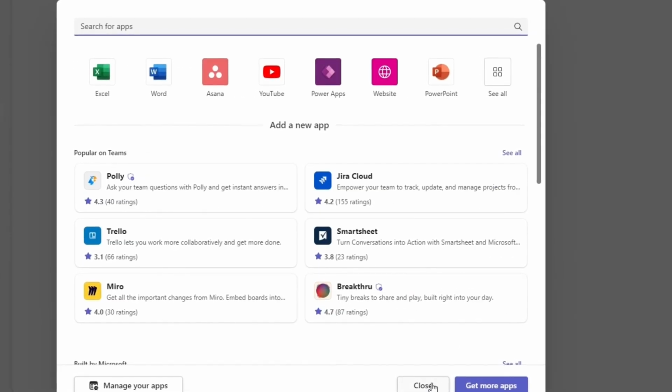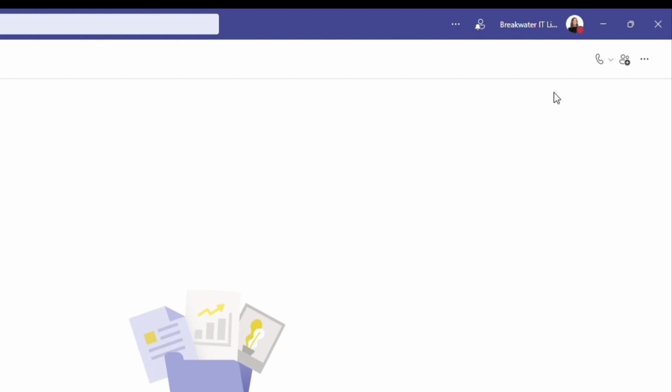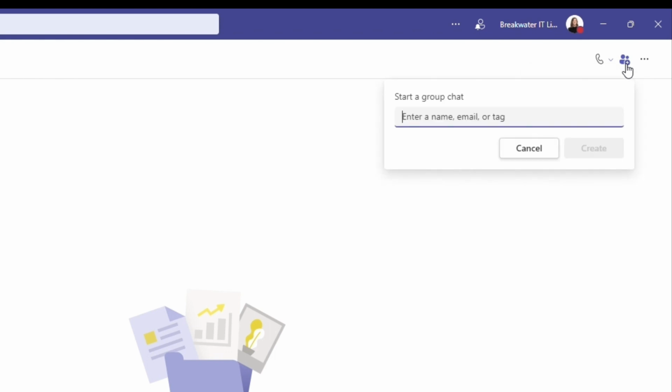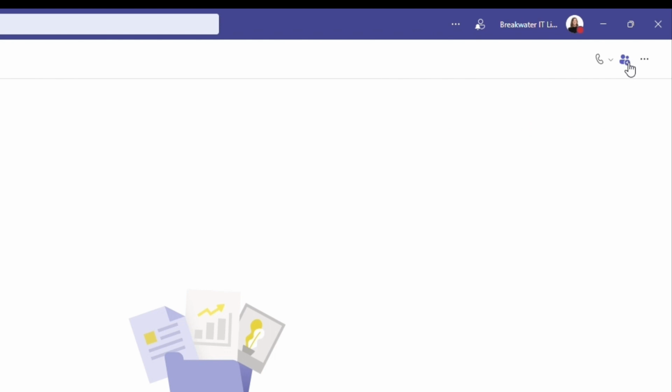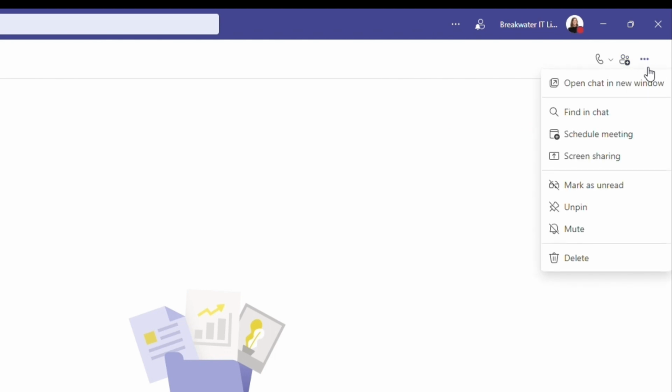This includes a range of options such as apps, documents, and more, all of which can be collaborated on in your chat. Moving over to the right, there is this telephone icon. This allows you to start an instant audio call, whilst the arrow next to it allows you to select an audio or video call. This button here lets you add people to a chat to make a group chat, and when you do so, you can select how much chat history they see. You then have more options, so you can search within the chat, schedule meetings, share your screen, and more.